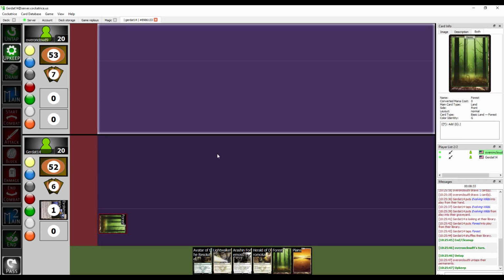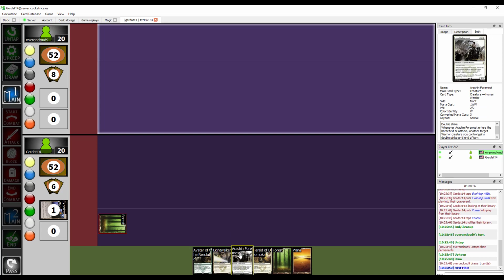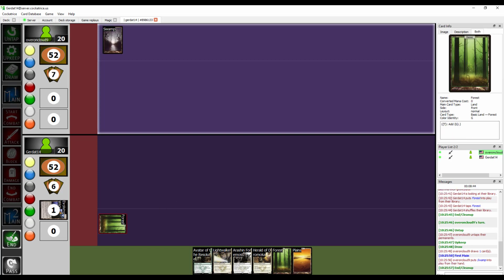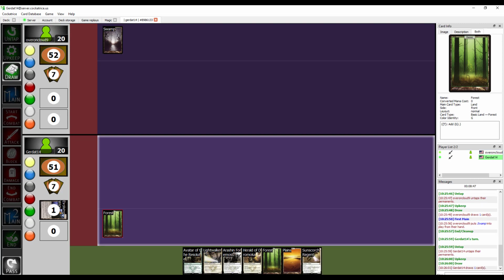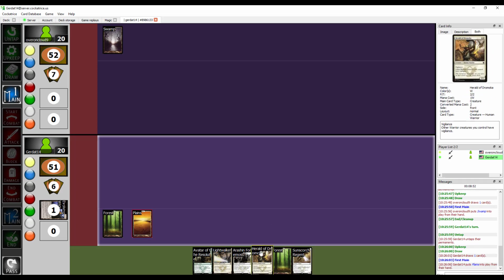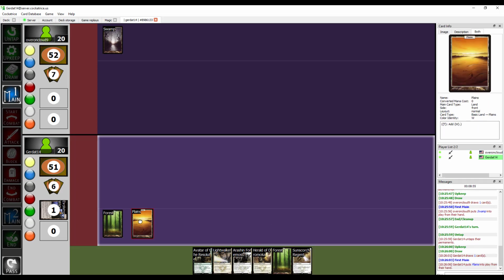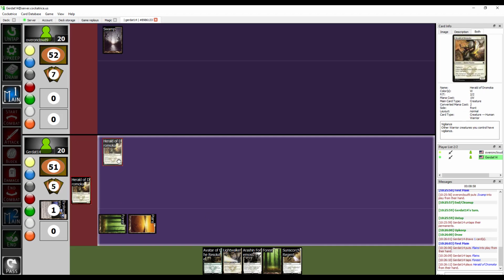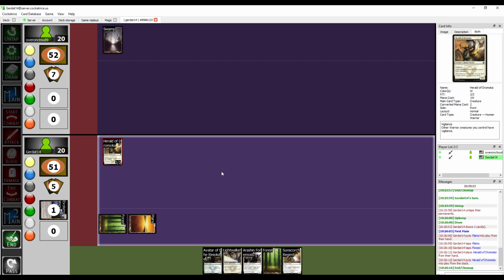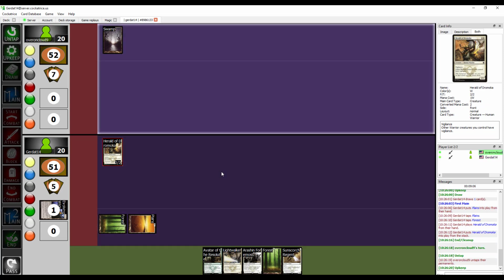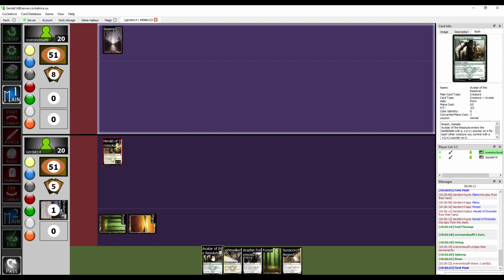The Evolving Wilds, and this is the wild landscape of Tarkir. I have no one drops, so I'm going to start with a swamp and end my turn. Okay, then. I do have one drops. I did not draw them. All right. I'm going to go into a plains, and then I'm going to spend two in order to cast the Herald of Dromoka, giving all of my warriors vigilance. All of my other warriors, rather, because he himself has vigilance. Because ordinarily, creatures that give abilities to creatures already have the ability natively, so they do not have to grant it to themselves.